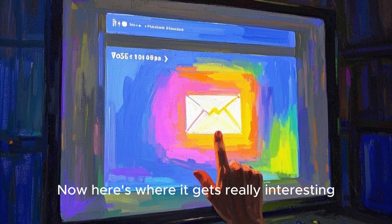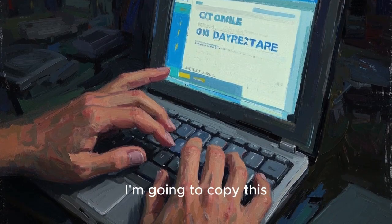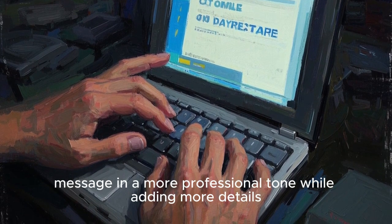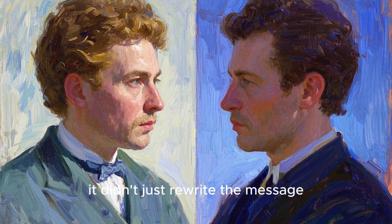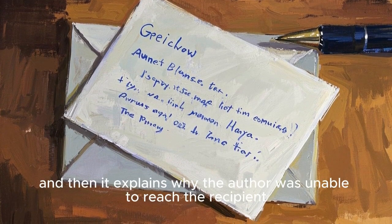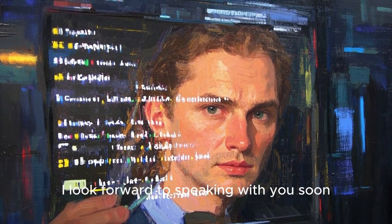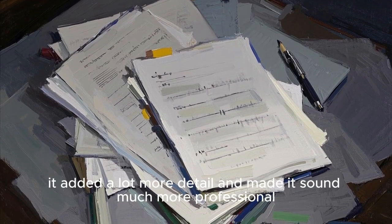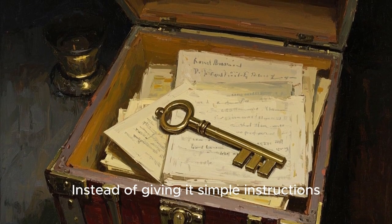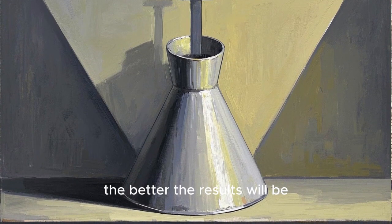Now here's where it gets really interesting. Let's go back to the first example with the professional email. I'm going to copy this, paste it here and then ask it to rewrite this message in a more professional tone while adding more details. As you can see, it didn't just rewrite the message — it actually added more detail. It now says 'Dear Mr. Smith,' and then it explains why the author was unable to reach the recipient. In addition, it added 'I look forward to speaking with you soon.' And here's the secret: instead of giving it simple instructions, you can give it very detailed instructions, and the more detail you give it, the better the results will be.